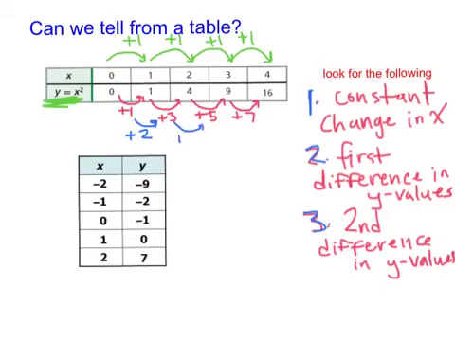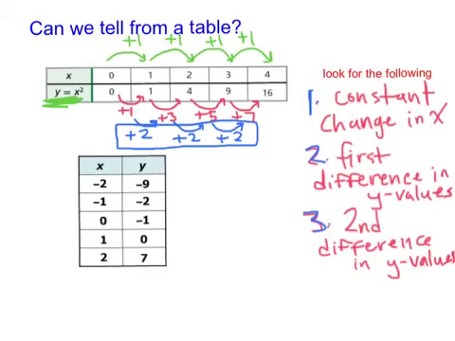From 3 to 5, plus 2. And then from 5 to 7, plus 2. And this right here, this second consistency, that's what shows us that this is quadratic. So after the first set, which would be linear, those aren't the same, so we go to the second set of differences. The second set, or the second degree, is consistent, so that second degree means that it's quadratic.